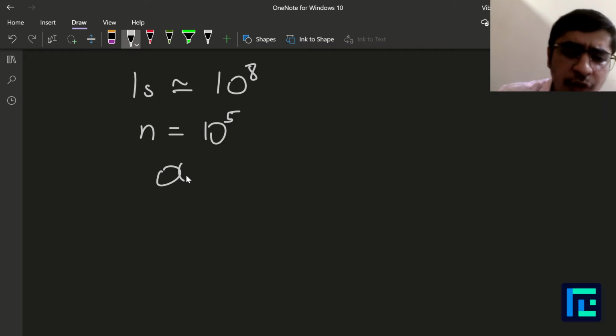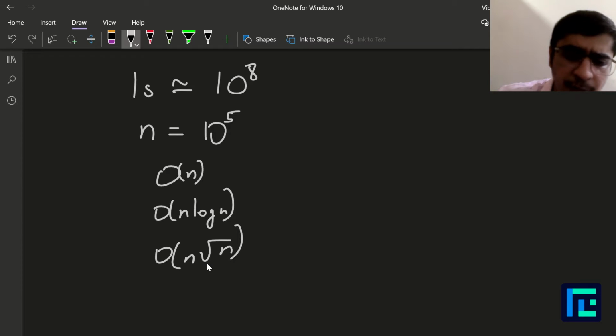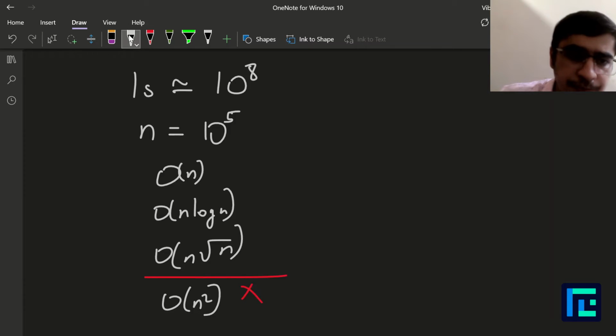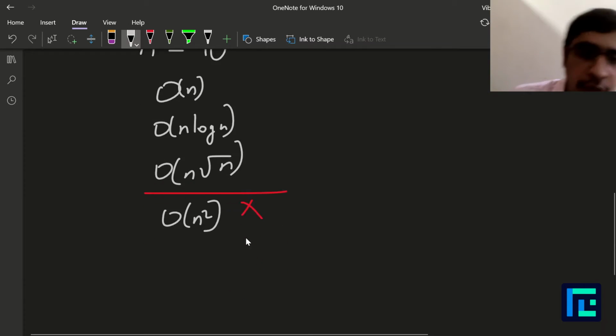Since n, or the sum of n over all test cases, is up to 10 raised to 5, anything of the order of n, n log n, or n root n should work. But anything of order n square or greater will lead us to getting TLE. So that's it for our expected time complexity discussion.